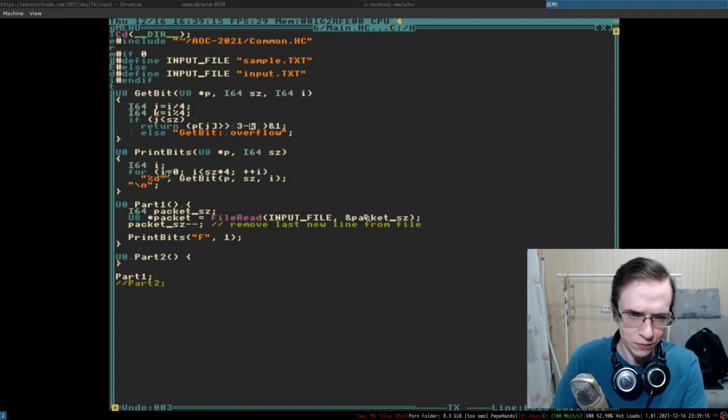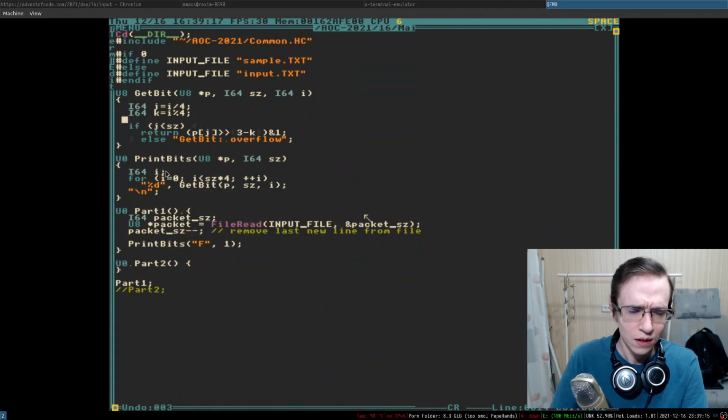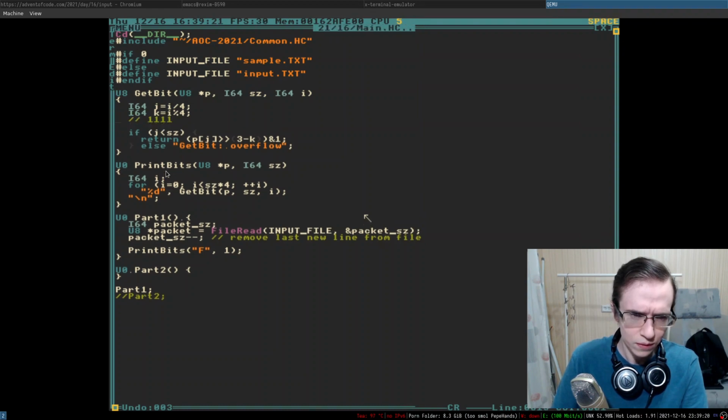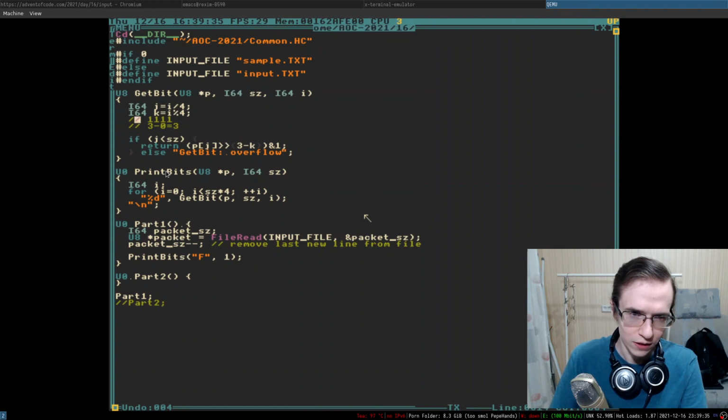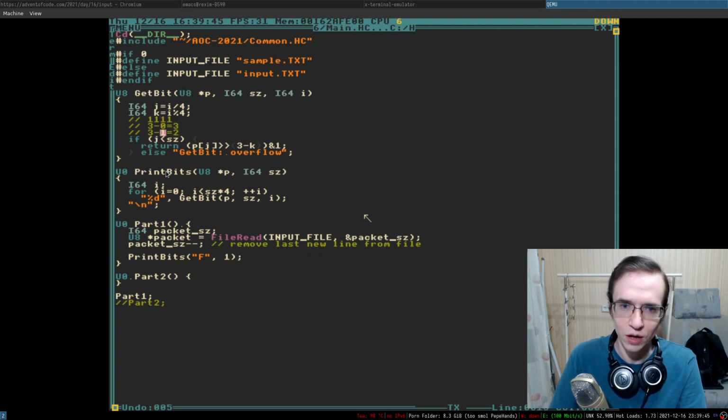So 3 minus, again, 1, 4, right? So this is 1, 4. If I'm at 0, how many times do I have to shift to the right? I have to shift 3 times, right? So that means it's going to be 3 minus 0. This is how many times I have to shift. If I have 1, I have to shift 2 times, so 3 minus 1 is going to be 2. So I'm shifting 2 times and then I'm grabbing 1 out of that.